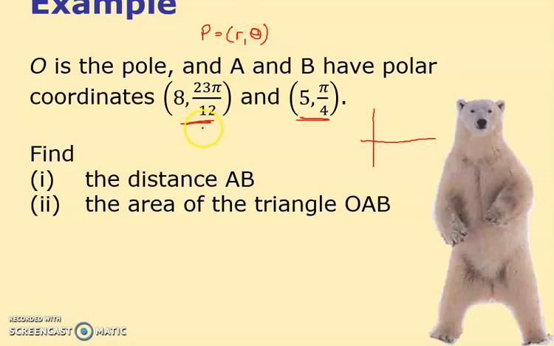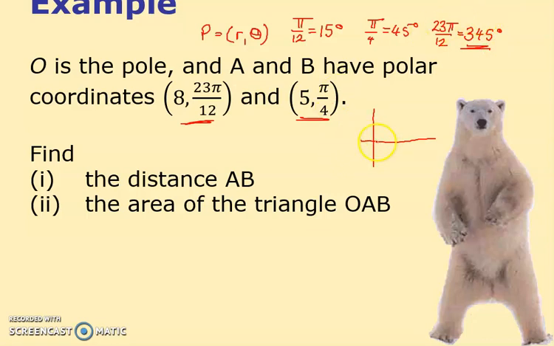Next thing I want to just highlight is pi by 12, you should learn, is worth 15 degrees. So for instance, pi by 4, I know that's like 3/12. So this is 45 degrees. And the slightly horrible one is 23 pi over 12. But as soon as you know pi by 12 is 15, really it's 23 lots of 12. And what that actually is, 345? That sounds about right to me. It's quite a big old angle.